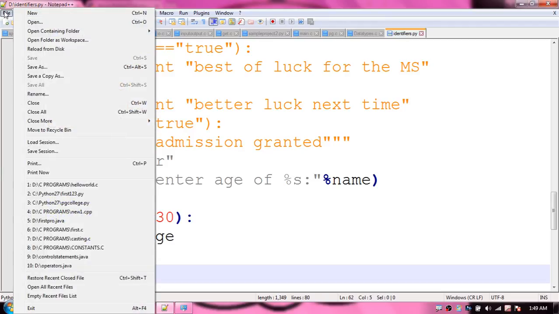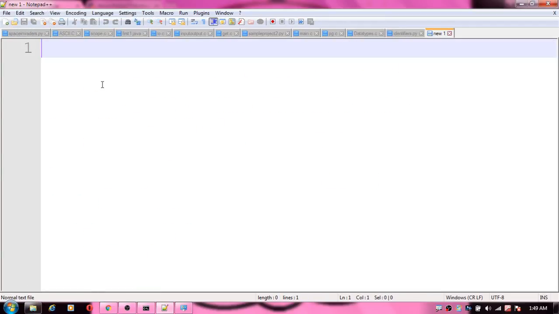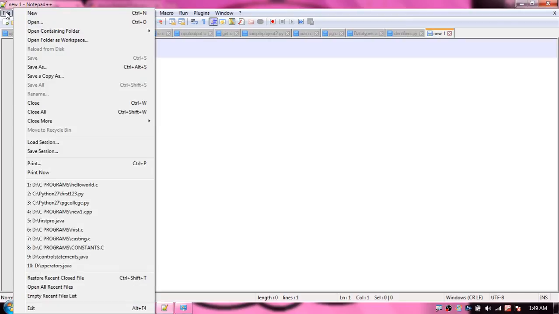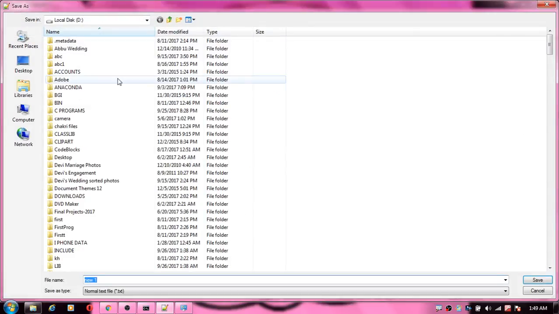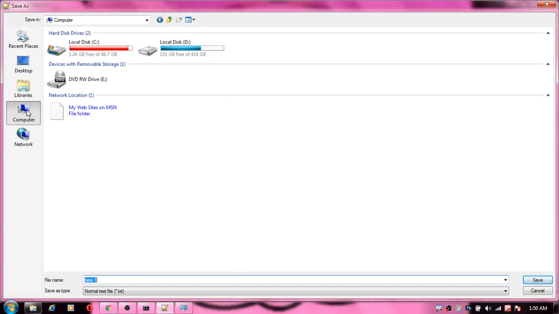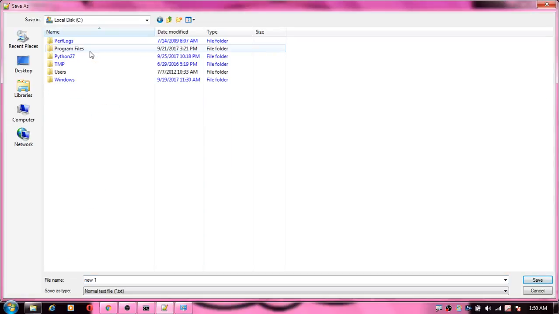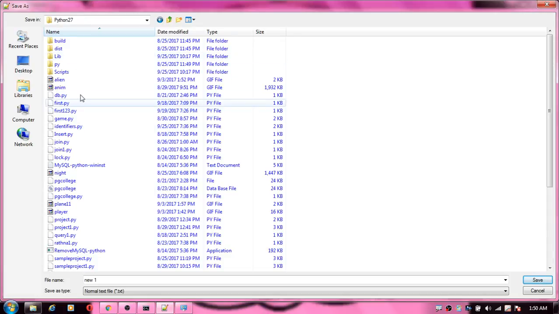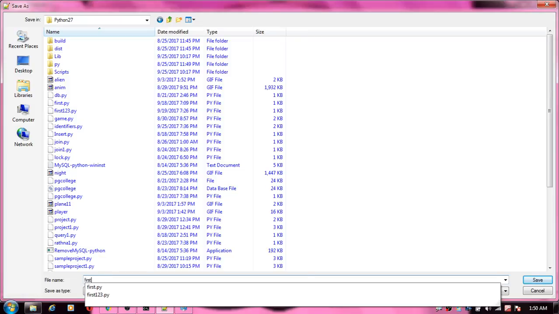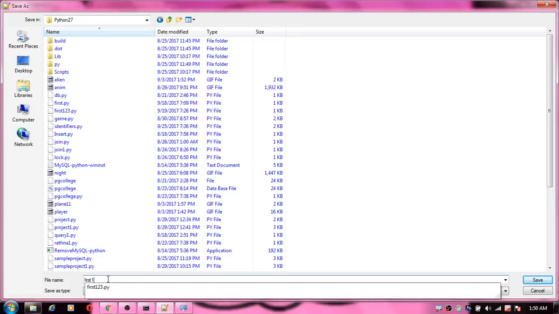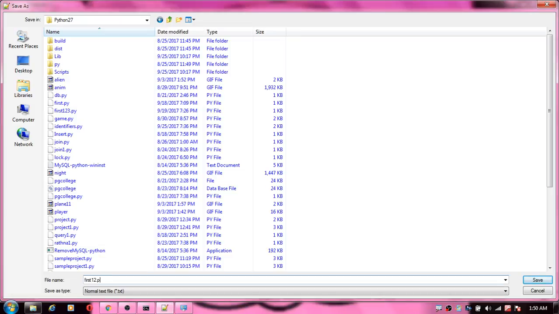Simply go to new and first save this file. It is better to save the file where you have installed your Python. I have installed my Python in C, Python. I will name my Python file first. I already have first.py.